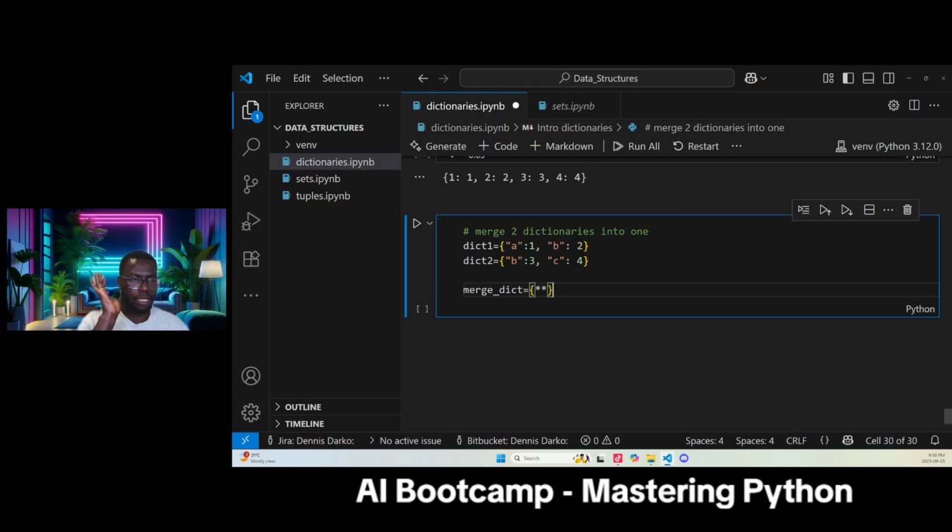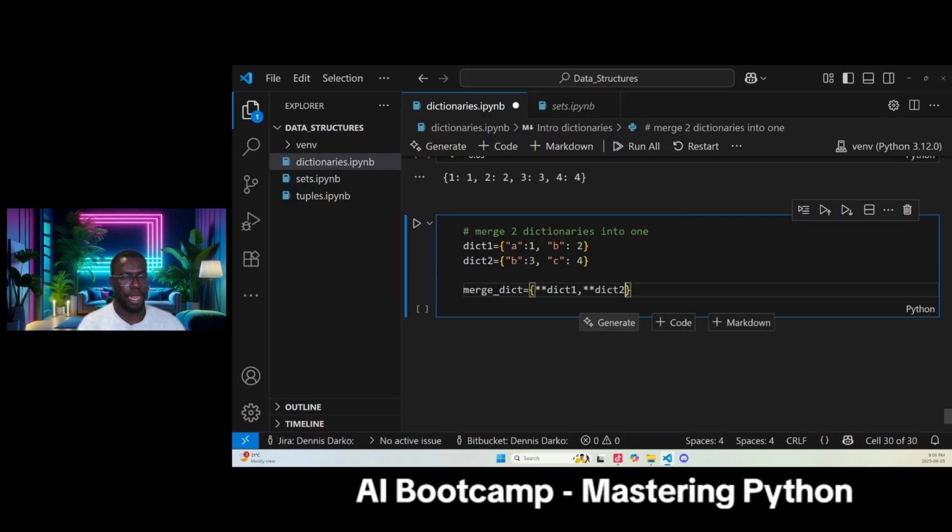You are telling Python that you want the key value pairs in the dictionary. And then I can just say, where do I want them from? Dictionary 1, comma, and then I also want the key value pairs in dictionary 2, like this.